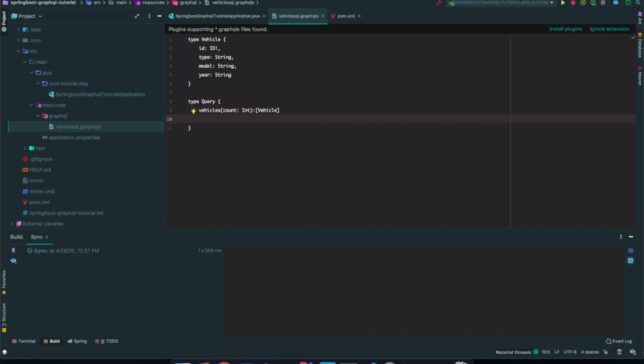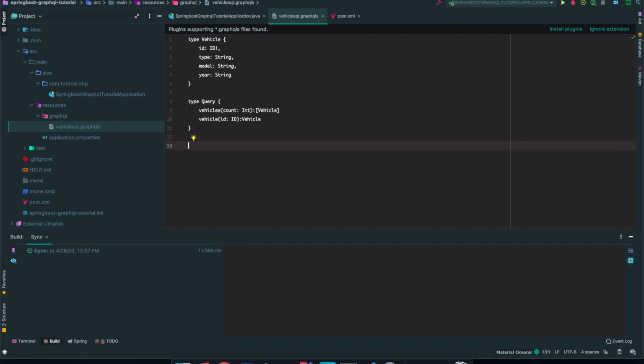And let's define another method where we can get only one vehicle back by ID, and that would return us a vehicle object. Now the query part we're done with.